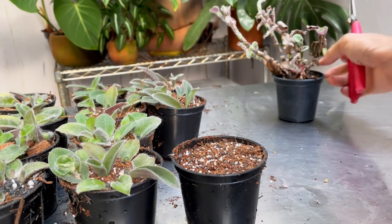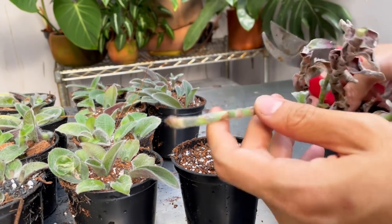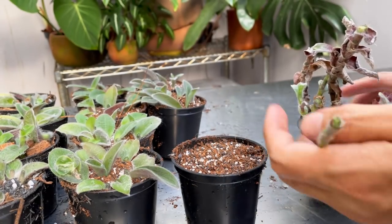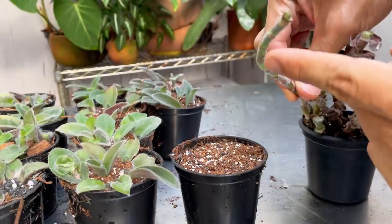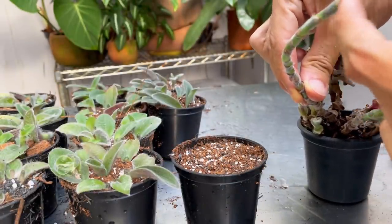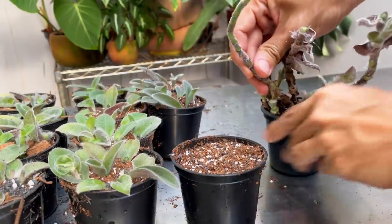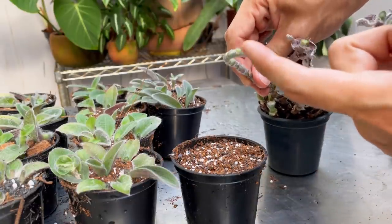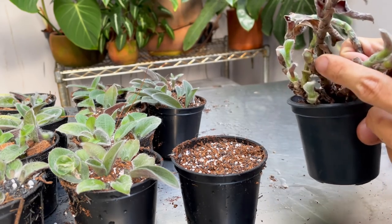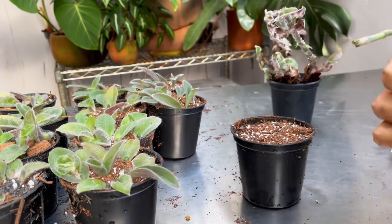I'm going to try something new this time. You see this bare vine here? What I'd normally do with the parent plant is cut it down, because if I don't, the new vine will appear from the top of the stem — giving a leggy look with new vines coming up from the top. Not a great look. If you cut it, vines appear from below, giving you two to three new vines. So always prune your plants that way.